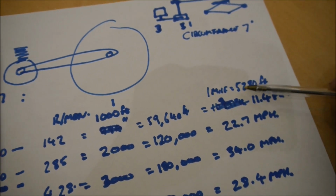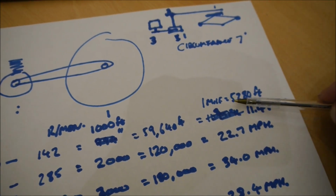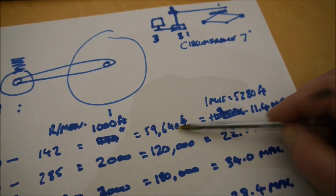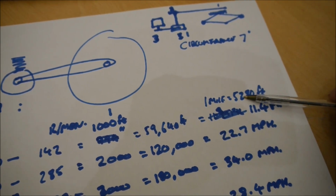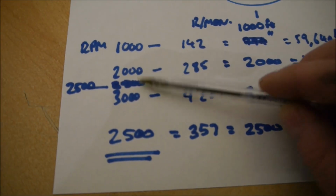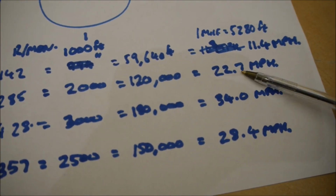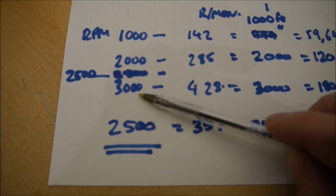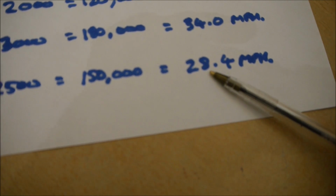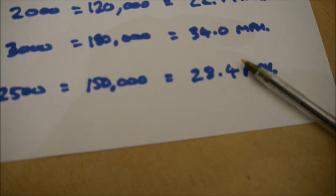We then divide it by a mile. There's 5,280 feet, so we divide this number by 5,280 and we get 11.4 miles per hour. If we do the same at 2,000, we end up at 22 miles an hour. If we do it at 3,000 RPM, but I don't think the engine will do 3,000 RPM, we do 34 miles per hour. It's more likely the maximum RPM is 2,500, which takes us to 28 miles per hour, which is more than fast enough.